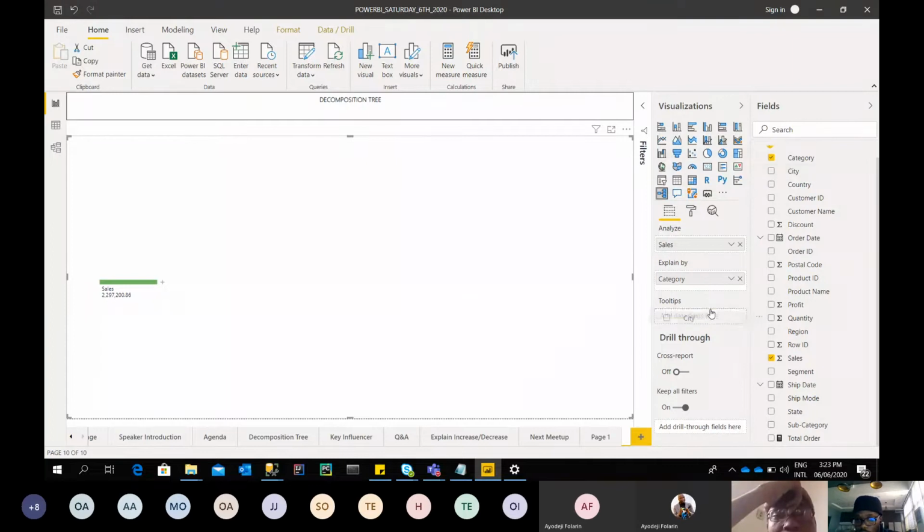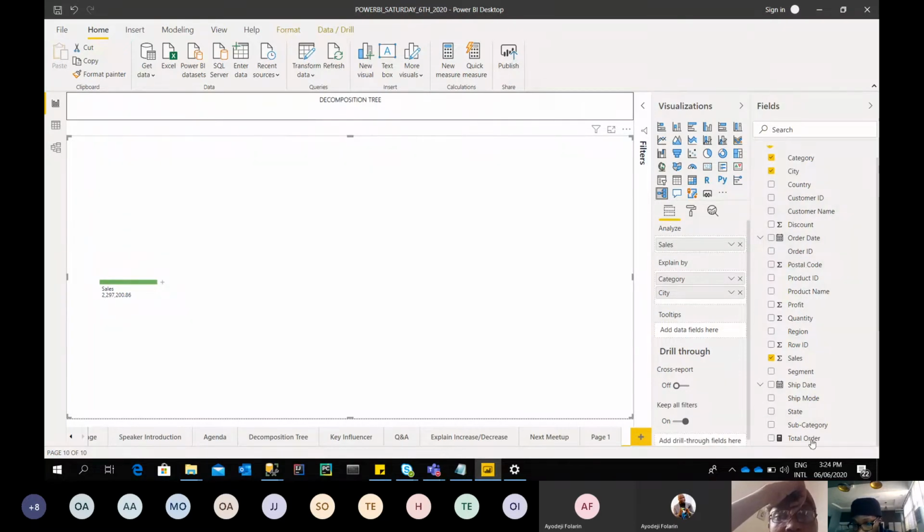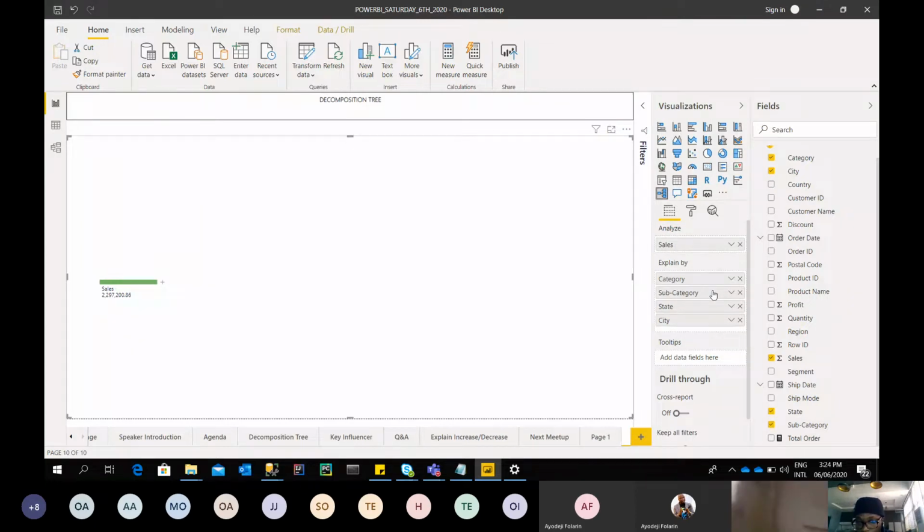So we want the city, then the subcategory, and the state. Let me put the state. I think I want region. I want country, region, subcategory.